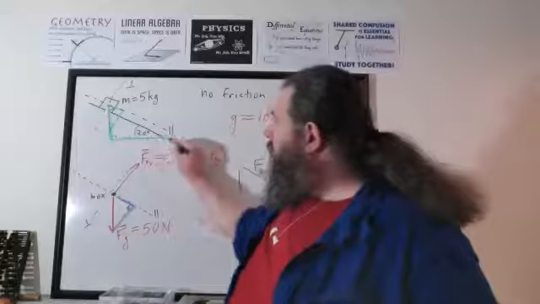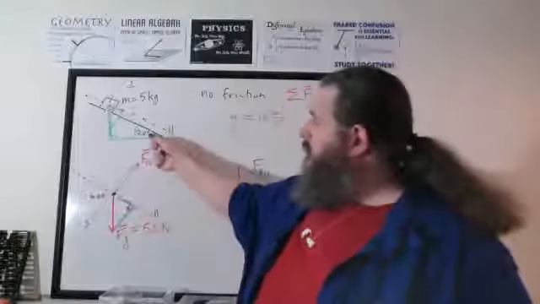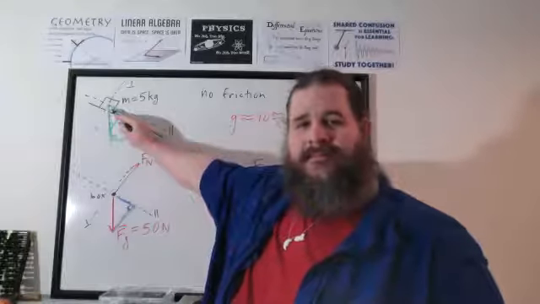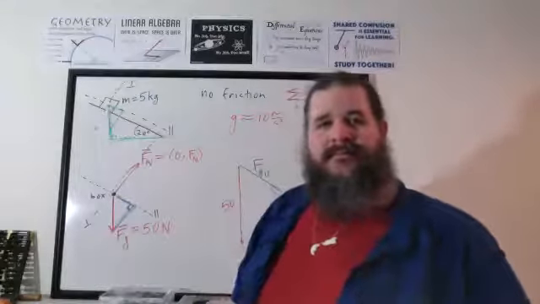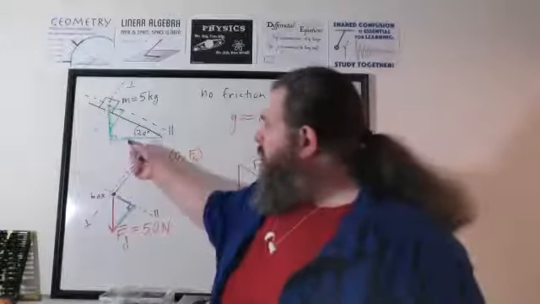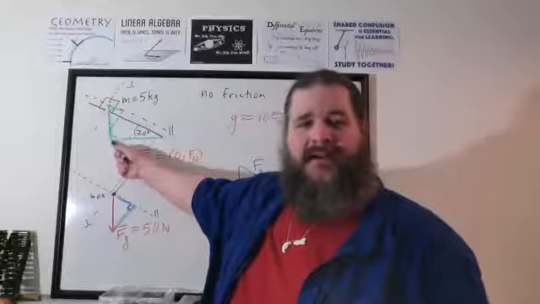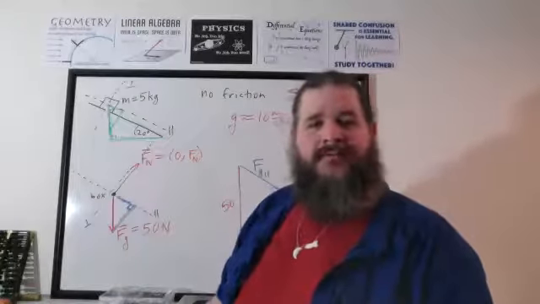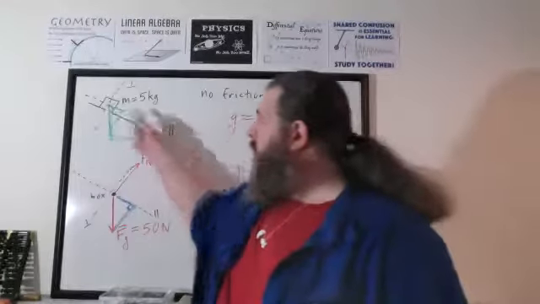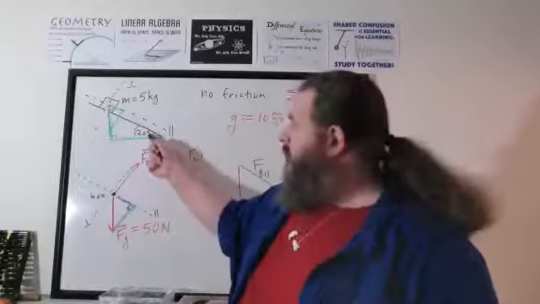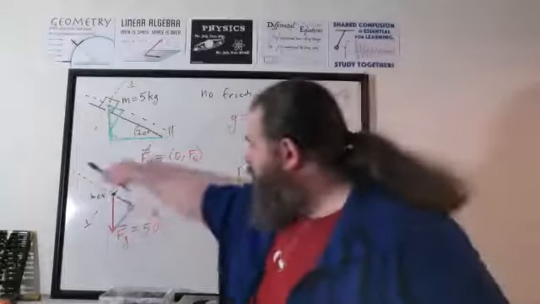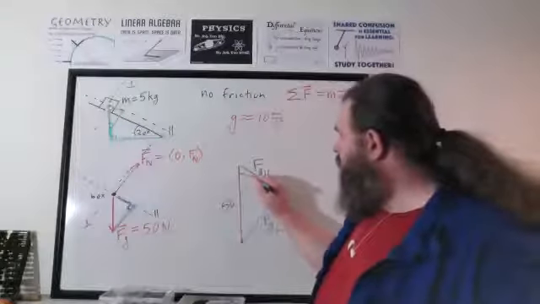And now this triangle, that's a 20-degree angle, that's a 90-degree angle. What's left for this one? 180 minus 110. Yeah. Or as a shortcut, if you're talking about a right triangle, you've already used up 90 degrees guaranteed. So what's left over for the other two angles? 90. Right. So in any right triangle, the two acute angles have to add up to 90. We've already used up 20, so we've got 70 left for the other one. So this angle, the angle the force of gravity makes with the surface, is 70 degrees.